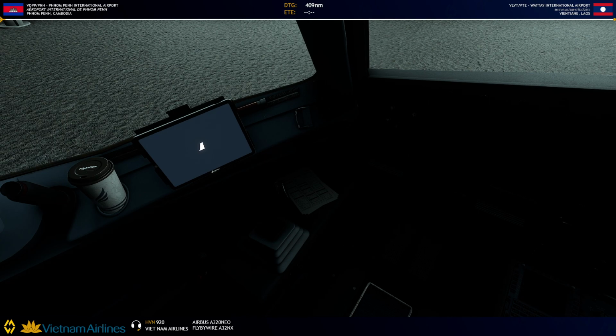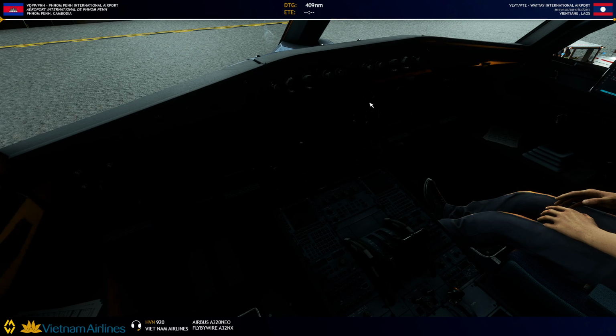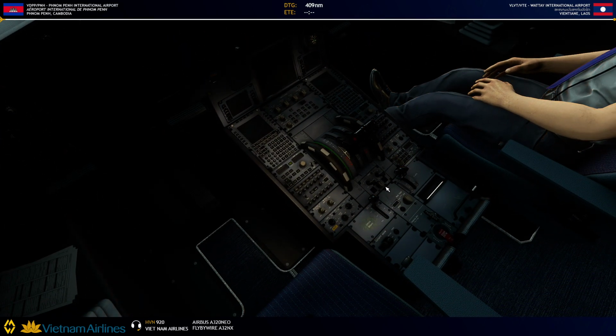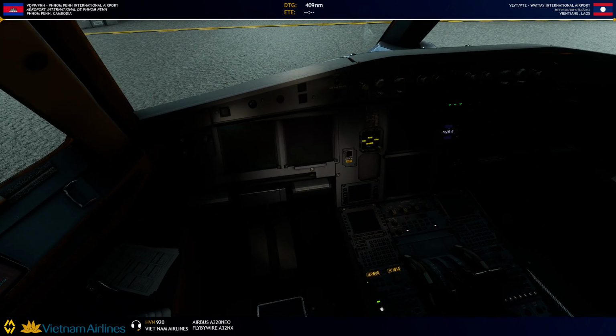Alright, FS2Crew, let's start the flows. Actually, I'm going to do my safety check first, then we'll start the flows. Flashlight on. Alright, engine 1 and 2 master switches off. Selector is normal, weather radar off, landing gear lever down, and the wipers both off. Alright, first officer is going to start doing his thing.